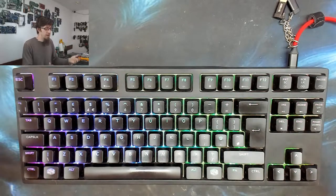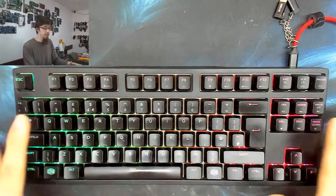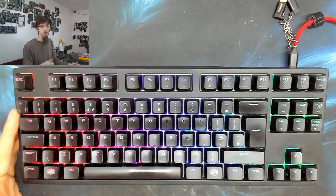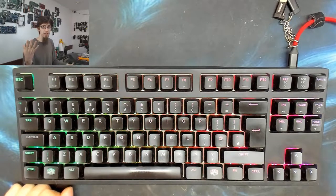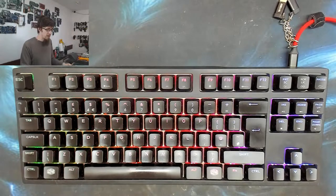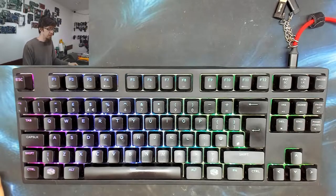One of the things I love about this keyboard is that it doesn't require any software for its macro or LED functions. That's a big deal to me because I really dislike that a lot of RGB kit these days requires software. Unless you stick rigidly to one brand, you end up with three or four different clients running on your computer for your mouse, keyboard, and case lighting. So I love my keyboard - however, it's getting a bit grotty.